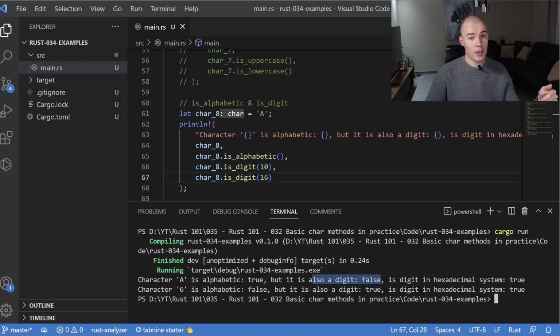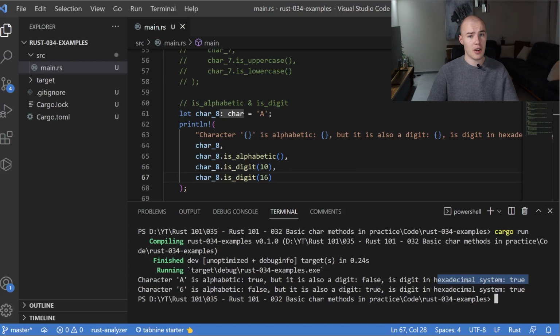And in the fourth one, so basically when we call the isDigit method but with base 16, so for the hexadecimal number system, we get true again, which might seem weird at first, but when you think about it, it's not, because the hexadecimal system contains letter A, which actually has a value 10. So it's basically just as we would write number 10 here. So that is a digit, which makes it give us true as a result.